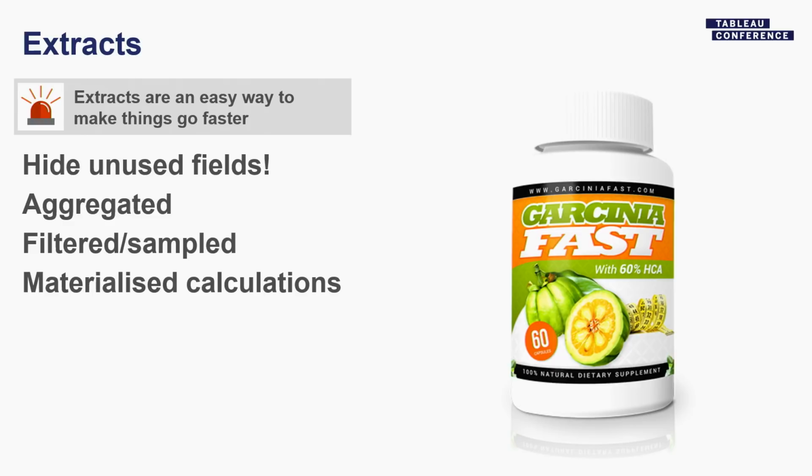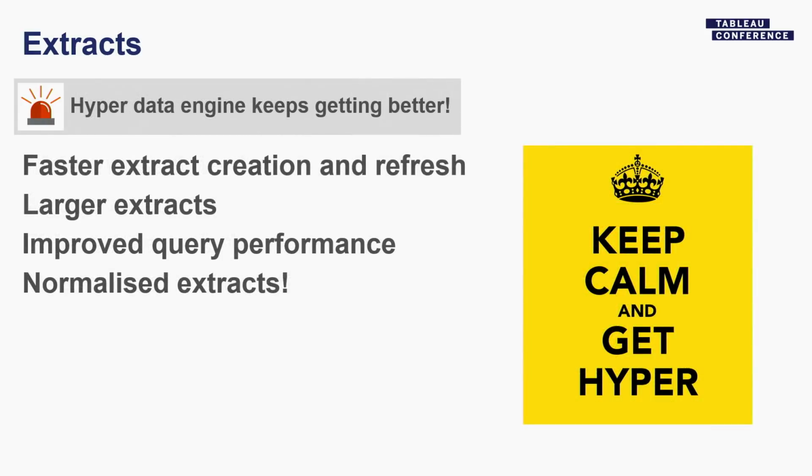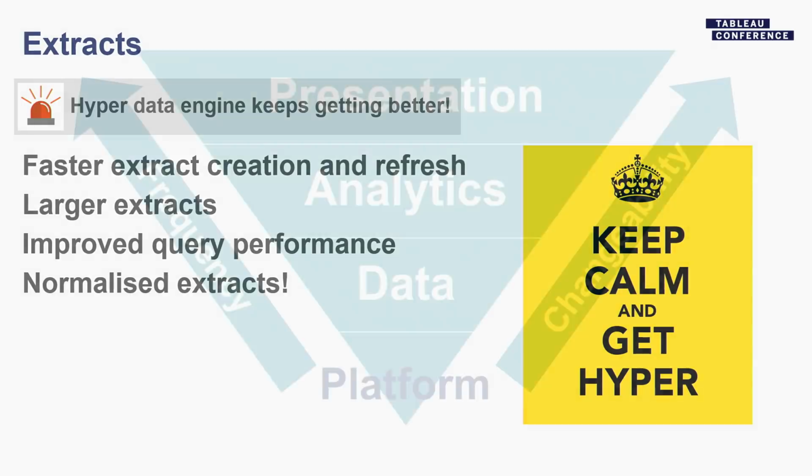And it's a bit like the old computations versus values in Excel. Rather than re-evaluating the expression every time you're using a row out of an extract, if you materialize your calculations, you use the value, not the computation. And of course, Hyper just keeps getting better and better and better. You heard in Devs on Stage yesterday that we're introducing multi-table extracts or normalized structures inside extracts. To me, this is really exciting. This will also solve a number of problems associated with user-level filtering on extracts.